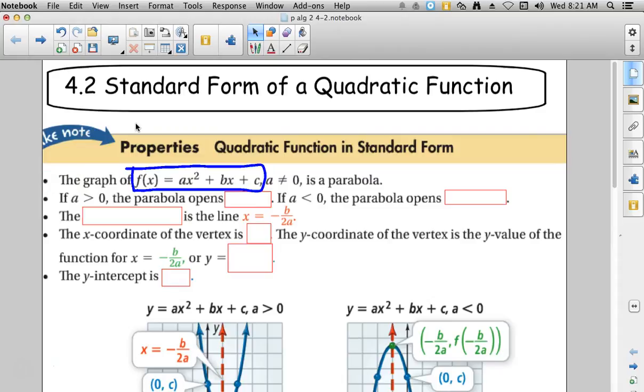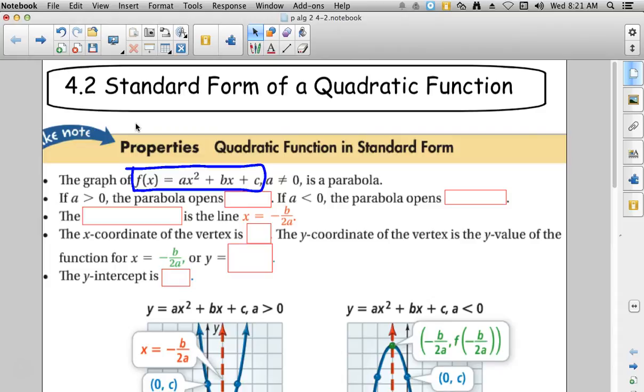Now, parabolas are one of those things you spend a lot of time on in algebra and in Algebra 2 on, and that's because we have this thing on Earth called gravity that makes parabolas apply to a lot of situations. If you throw something into the air, it doesn't keep going forever. It has a parabolic path, and it comes back down. So there's a lot of application to parabolas.